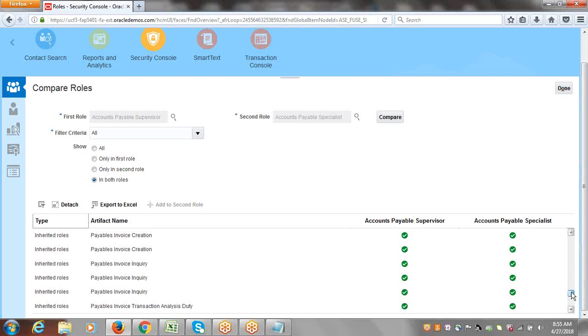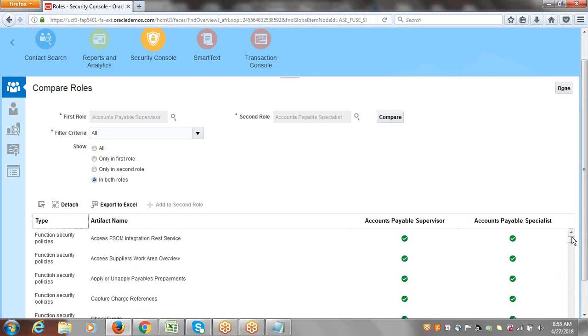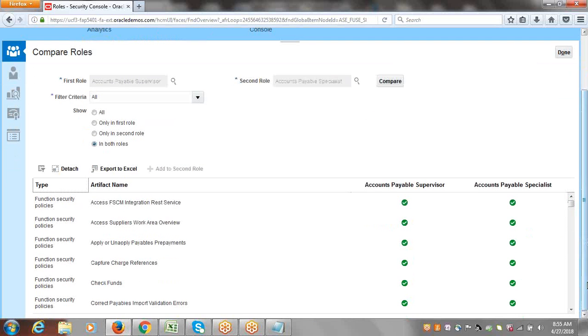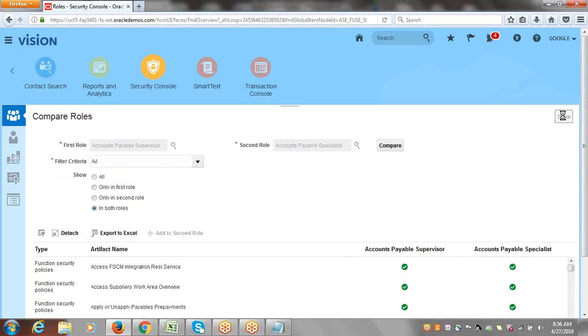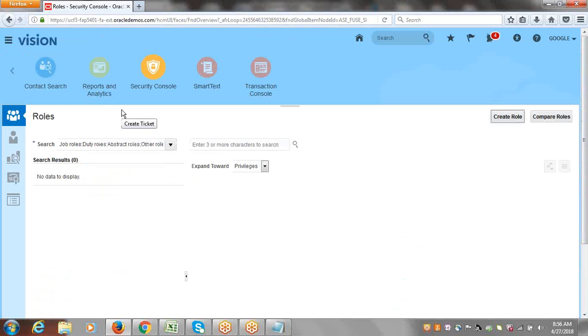And if you want to take this comparison analysis information, you can take it into a spreadsheet also. Here you can say export to spreadsheet. Whatever details you can see displayed can be exported into the spreadsheet. In the spreadsheet you may prepare the data the way you want to finalize, which are not required and which are required for specific business users. Based on that you can copy the seeded one and make the required modifications. Okay, that's how we can do it here. So this is how we can compare two roles.